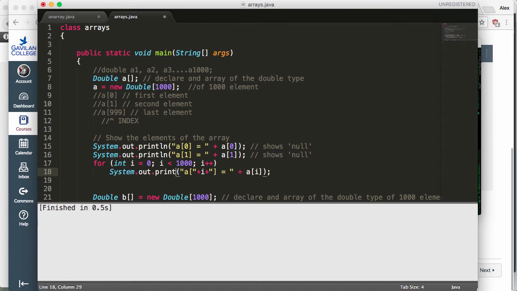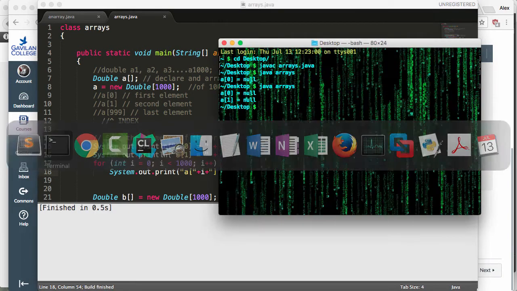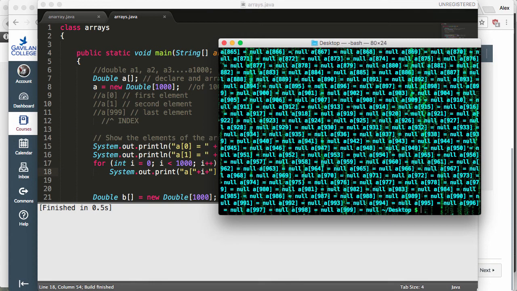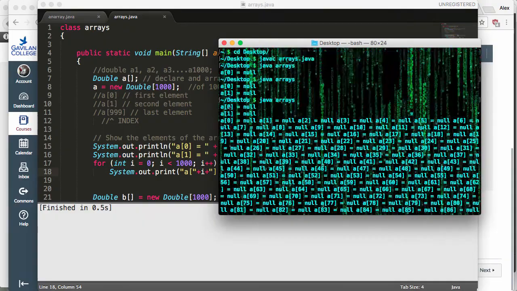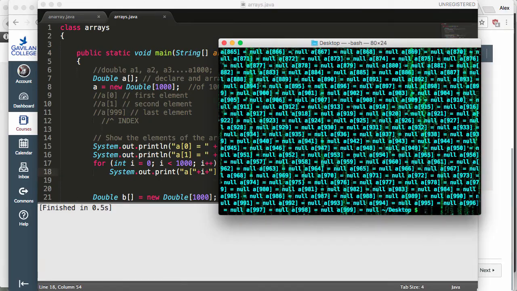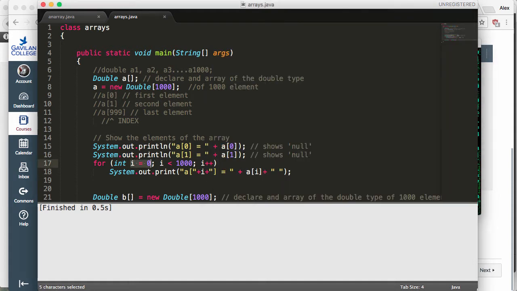So I'm just going to do print, which lets you write on the same line, so it doesn't do 1,000 new lines, with a little space after that. I'm going to save it, build it, go back to my command line and run this thing, and you can see it. It's 1,000 nulls. If you're not convinced, I can scroll all the way up. It's 1,000 of them. It starts at 0, that's the first one, and it goes to, you guessed it, 999. And the 999 is just the value of i. i goes from 0 to 1 less than 1,000, of course.